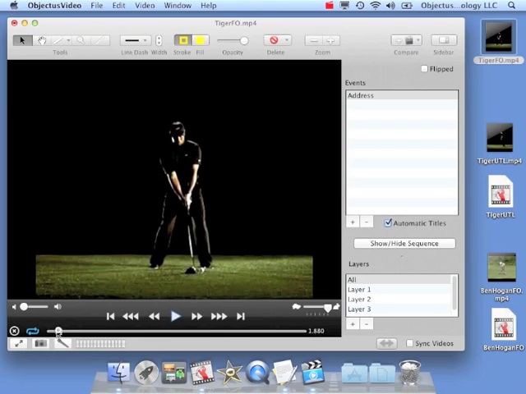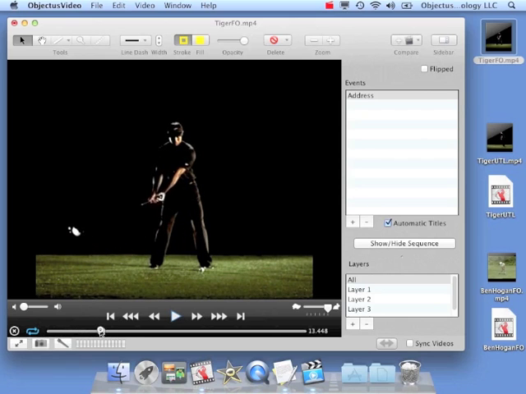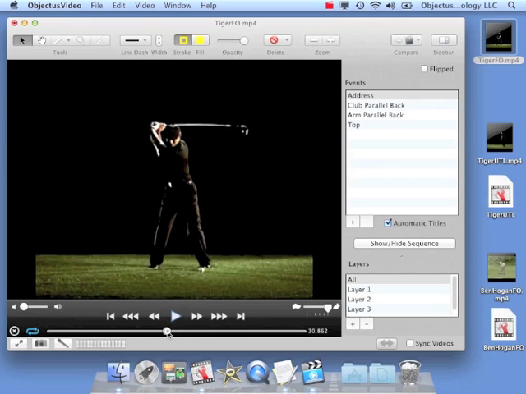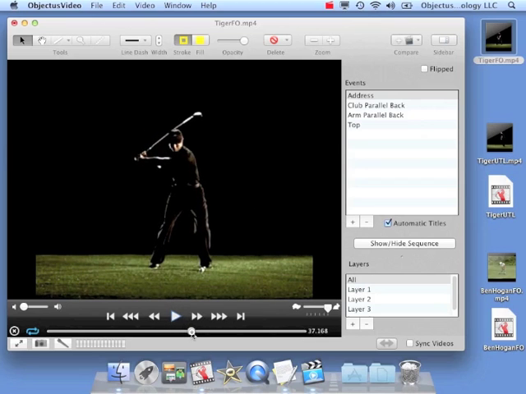So however we want to move the video forward in the 9-point golf swing, the next position is the club parallel going back. So it's about there. So I'm going to click plus, move along some more, and we want the arm parallel to the ground on the backswing. That's our next position. So I click plus again. Next position is the top of the swing, right about here. Next position is arm parallel down. It's about here.